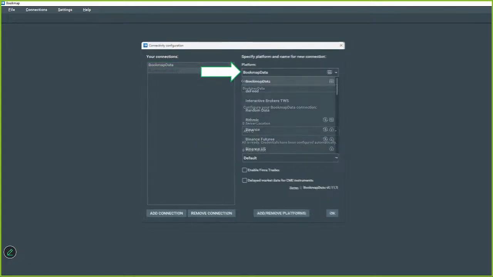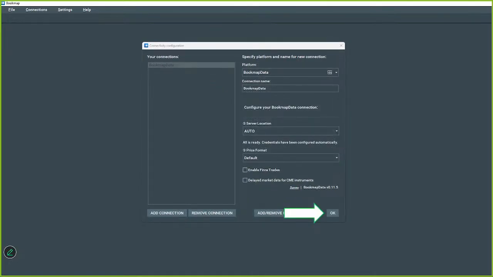Now up here, I mentioned there's a few other data feeds and other places that you can connect Bookmap. You can see in there Interactive, Rithmic, Binance, and a few DX feeds, so you can add or connect additional data platforms right in there. I'm just going to stick with the Bookmap one for today, but that's a spot where you can go in and connect into some of your other providers.